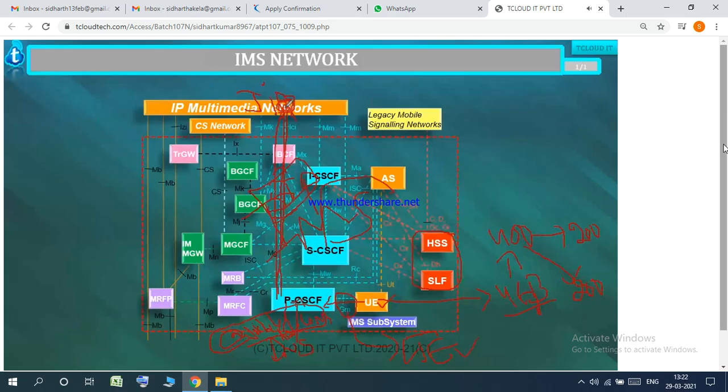Once you know the IP address of the I-CSCF, the UE can generate any SIP message, whatever the SIP register method the UE has sent. It can pack that SIP message inside an IP packet with its own address as the source and the I-CSCF address as the destination. With the help of internet-based routers, we can dispatch that IP packet to the I-CSCF. There is no complexity in that.